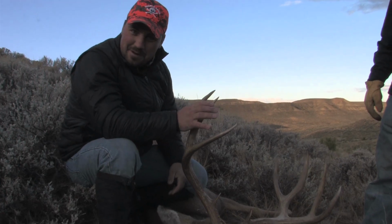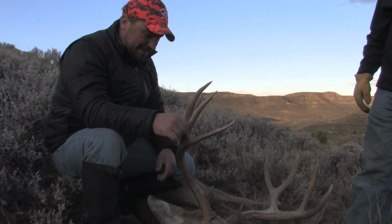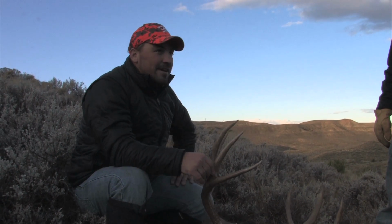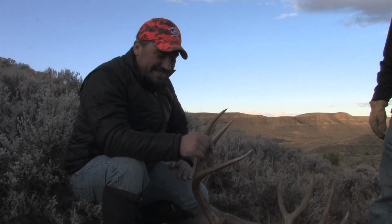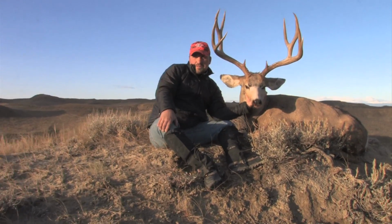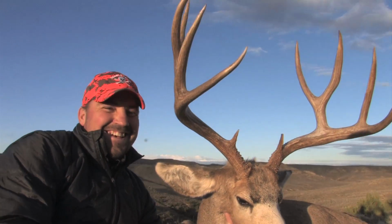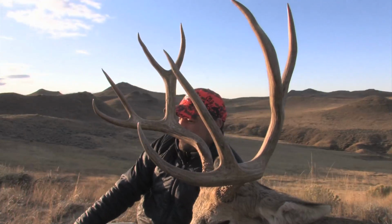When the guide said he's a little better than we thought, you know you should have a grin on your face. So, made a good shot on him, and he's right down here where he's not going to be that much of a haul to the pickup. So it's gonna be good. Just get him out of here. What you think, man? Big deer. Yeah. Good. A little better than we thought, huh?